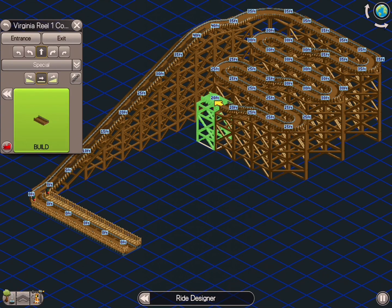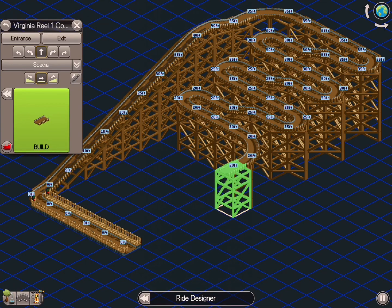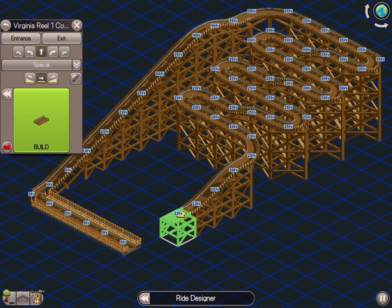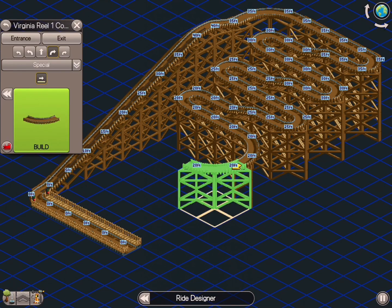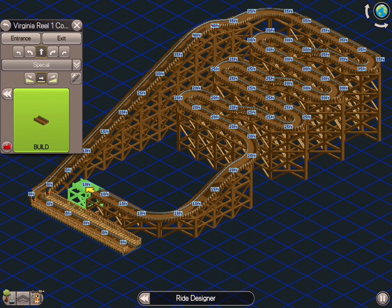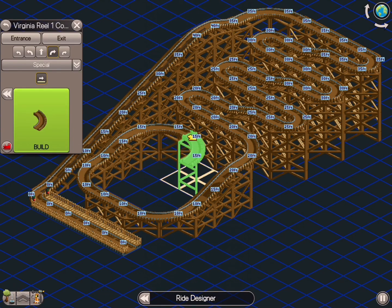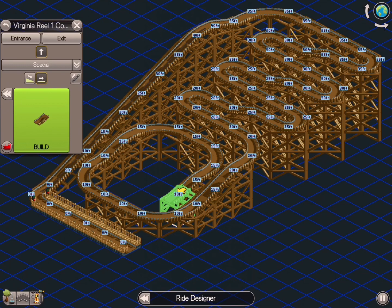What I'm doing here is the basic layout — this is the layout of the one that was in Coney Island. I'm treating it very similarly to how I build my wild mouse coasters, like a wild mouse. The Virginia Reel is basically, for lack of a better comparison, a teacup ride on a roller coaster track. This is another coaster that does not have anything holding it to the tracks, so you've got to be mindful of your speed, airtime hills, and the amount of curves, because there are no brakes. This thing is going to spin like crazy and increase that nausea reading through the roof.